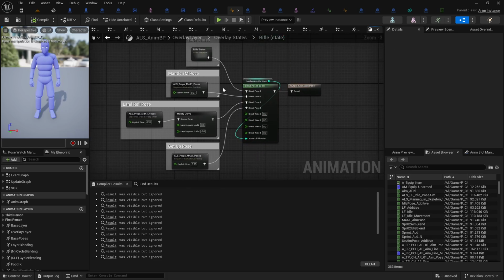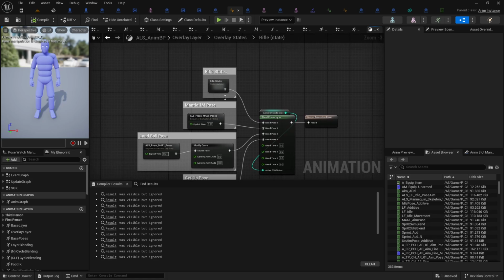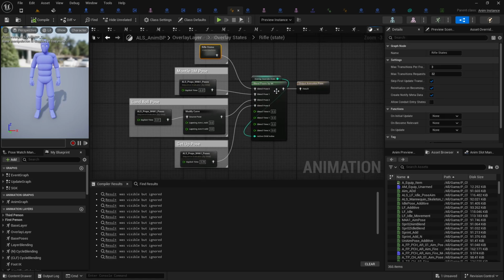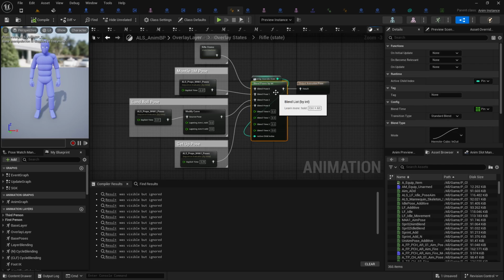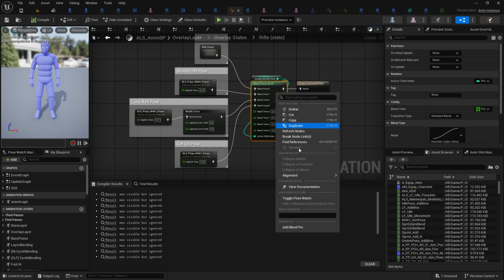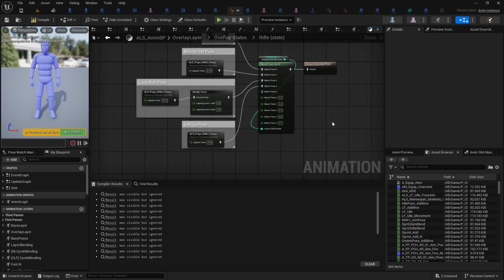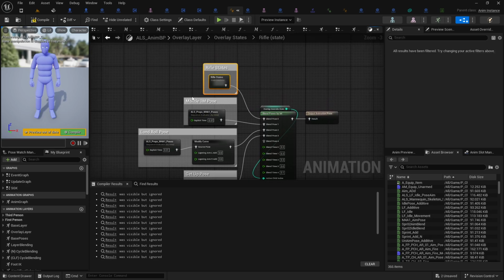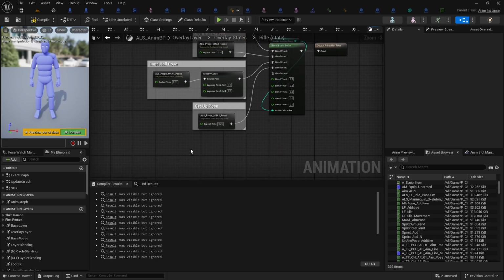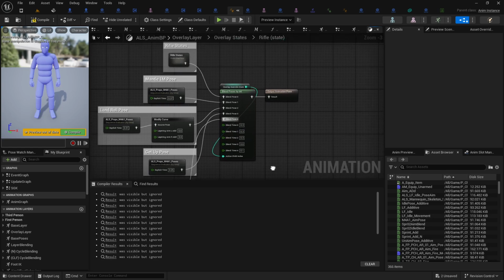So the only one that you might need to add is, you will need to do a flow. You need to add a blend pin, okay, and then you duplicate this, and then you connect it inside here.